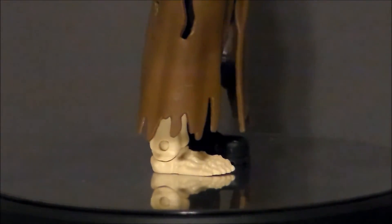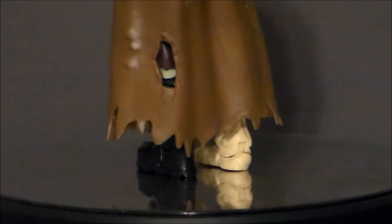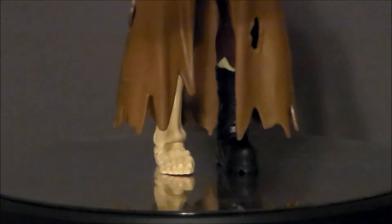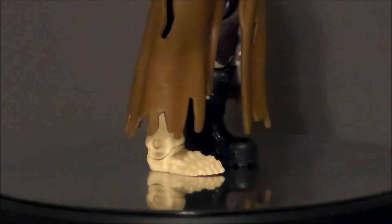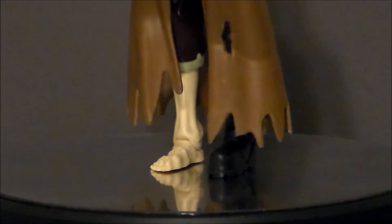And finally, taking a look at the legs of the figure — love the cloak, love all the shreds, the rips and the kind of torn up molding. We get this nice Frankenstein type of wrestling boot, the pants are shredded with some zombie skin, and we got the skeleton foot, which is very nice. I kind of wish I had a skeleton arm, but that's okay — the foot gives it a very monstrous kind of look, which is always fun at Halloween.